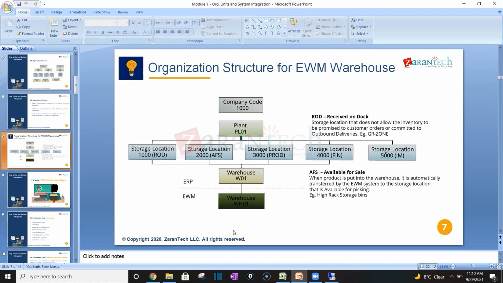When EWM was built, only the ERP WM warehouse code was 3 characters and everything else was 4 characters, so SAP changed the warehouse code to 4 characters with EWM. EWM was primarily a decentralized model, but then in S/4HANA 2017, SAP realized we should make it embedded with S/4HANA capabilities.